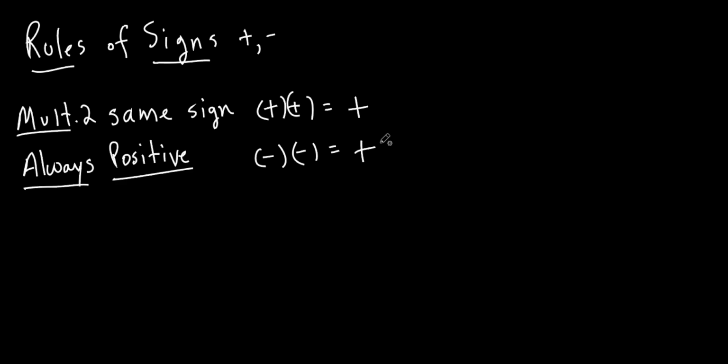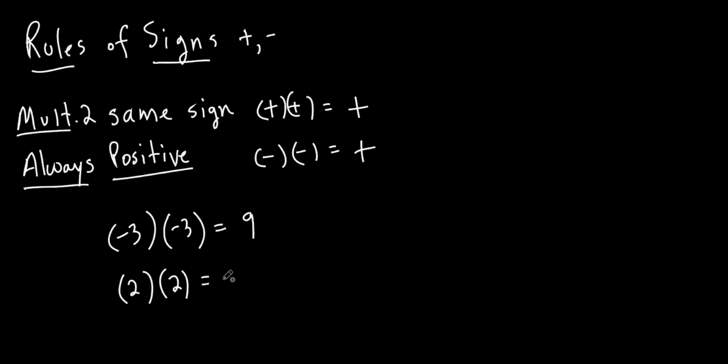Anytime that you have the same signs, your answer is always positive. You got it? So let's do a couple examples. What if I had negative 3 times negative 3? That's positive 9. A positive 9. Why? Because they're the same signs. What if I had a positive 2 times a positive 2? That's a positive 4. We know that. We've been doing that since we were little kids, right? Both positives. But when you have the same signs, your answer is always, always, see that? Always, double underline, positive.